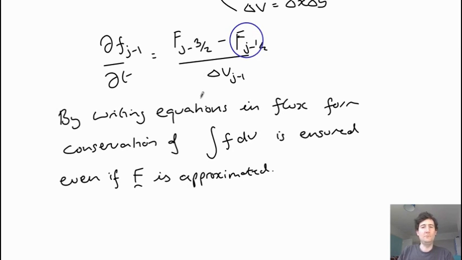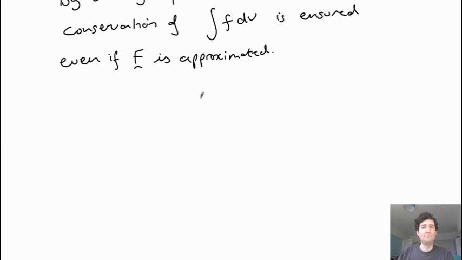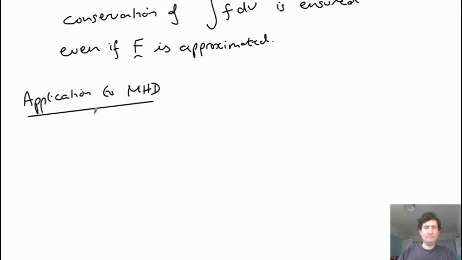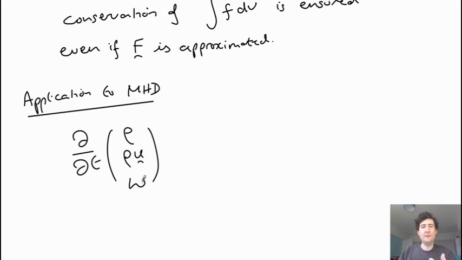So this form is very useful for things like conservation of mass or momentum, and this is applied in things like MHD. The point is to write all the equations in this conservation form. So you write down d by dt, and you can choose which variables to evolve, and the integrals of these variables will be conserved. So you write down the mass density, and so the integral of the mass will be conserved. You write down the momentum, and you write down the total energy, W, which includes electromagnetic energy and the thermal energies. And then ideal MHD can be written in this form.